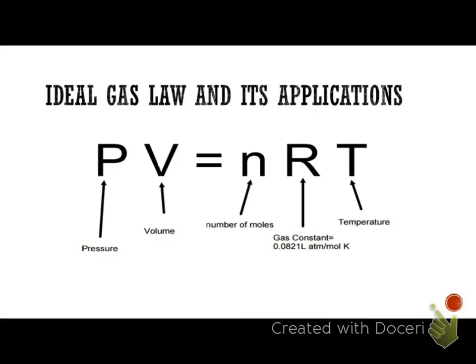So this is what it looks like: PV equals nRT, and we usually refer to it as PIV-NERT for short. Pressure is P, volume is V, number of moles is n, and temperature is T. We have this new thing called the gas constant, or the gas law constant. This is one value that is available to us, 0.0821, in liters times atmosphere over mole times K. There are several different gas law constants out there, but we're going to stick to this one and make life a little easier, but that means we need to convert everything to match our units.